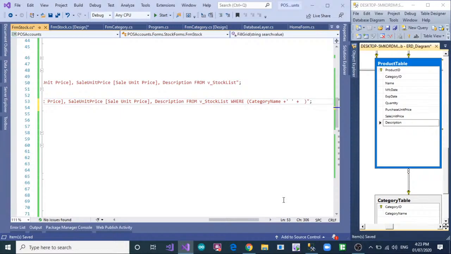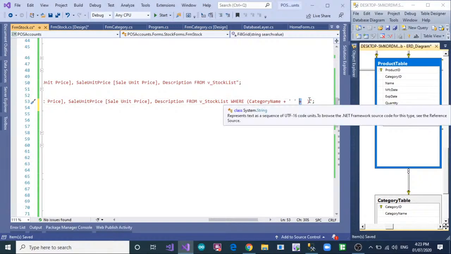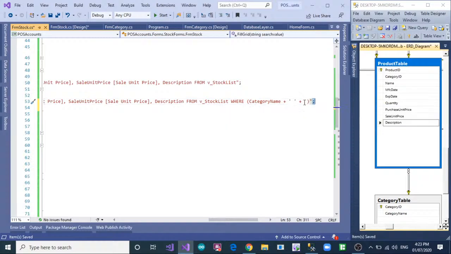In C sharp, concatenation is used for combining two strings. For strings, C sharp uses double quotation and SQL uses single quotation.